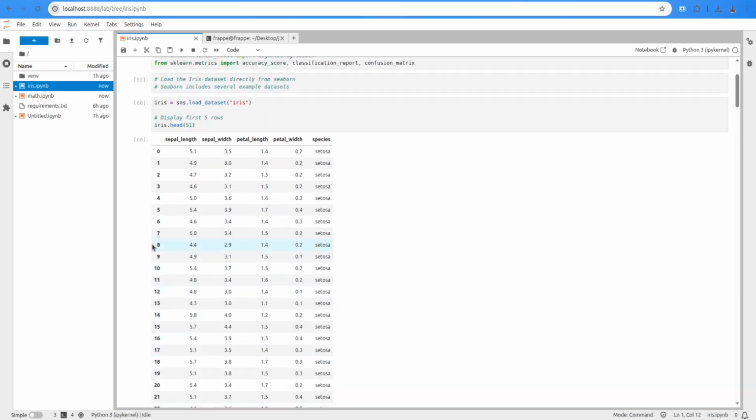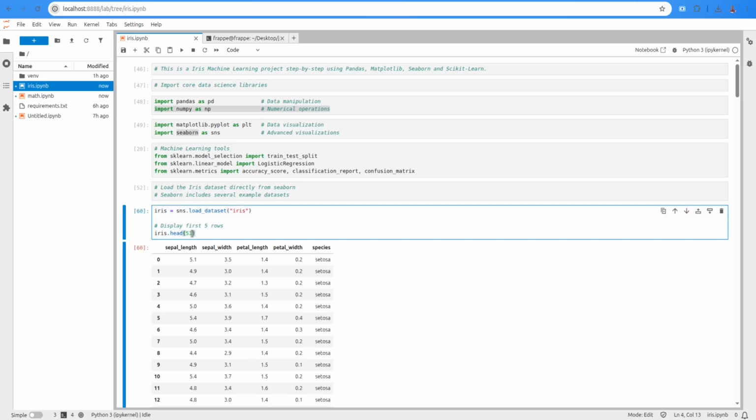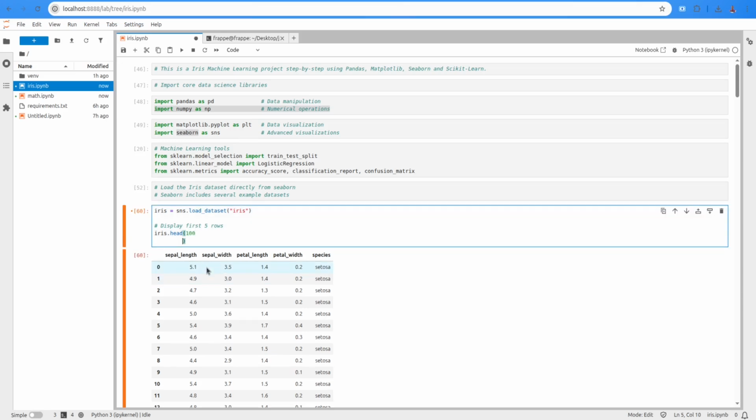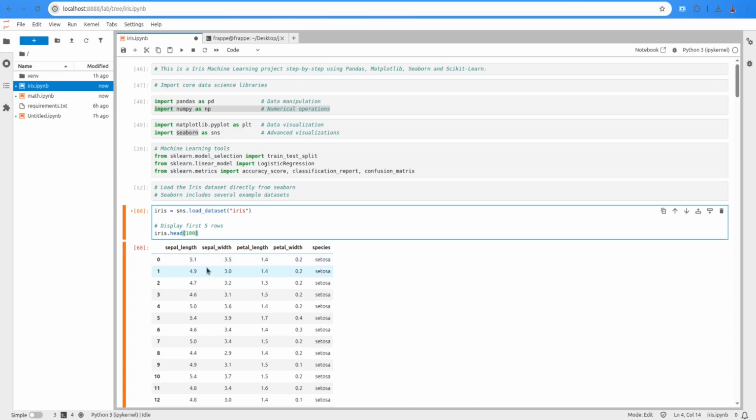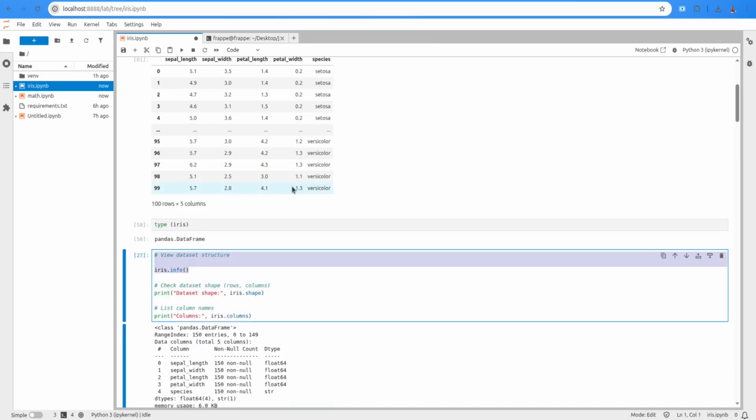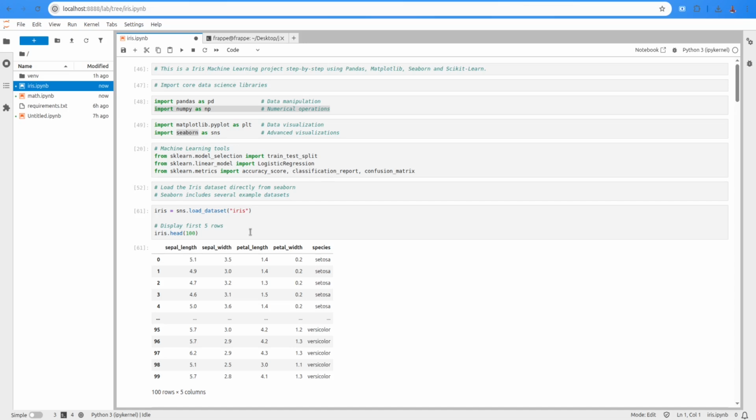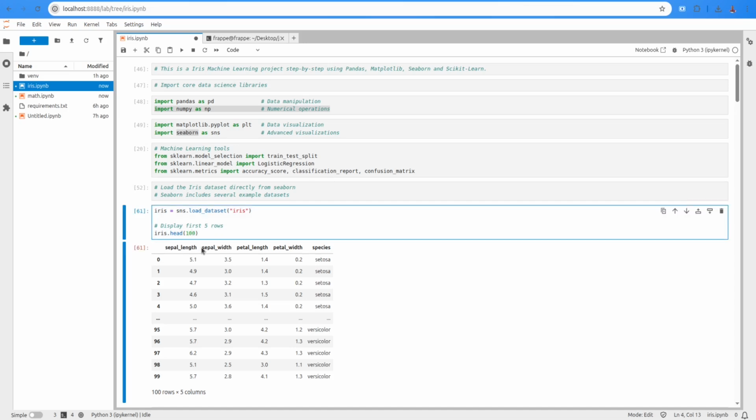That is from the 51st row. This is index 50 here. But if you check maybe the 100th, you see this is still versicolor, and maybe check about the last one.